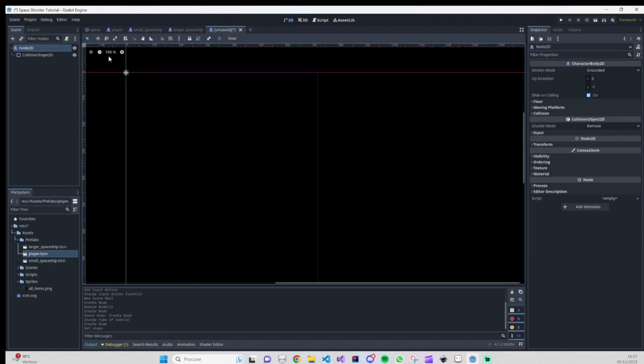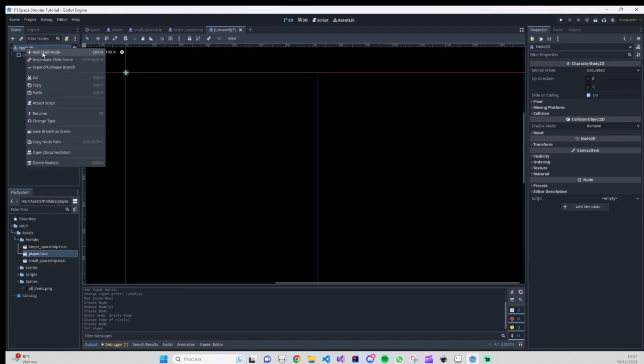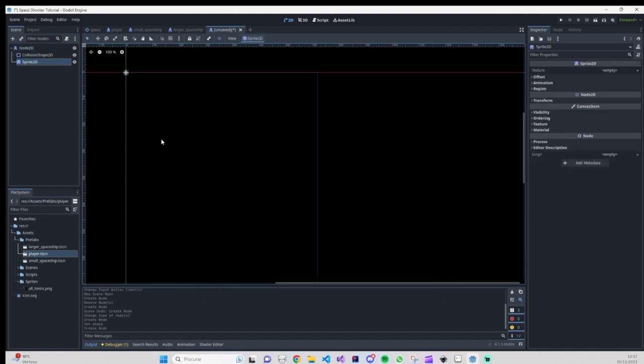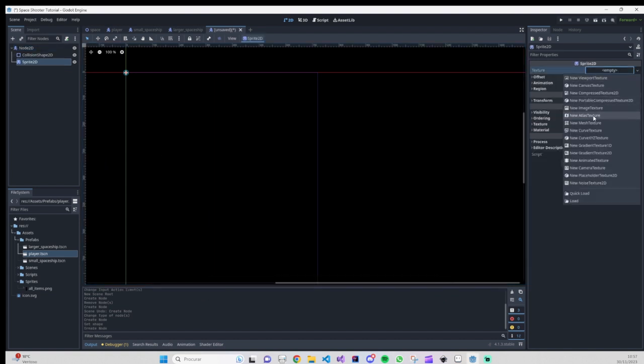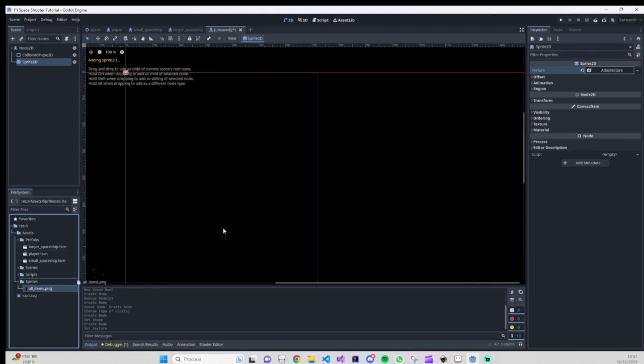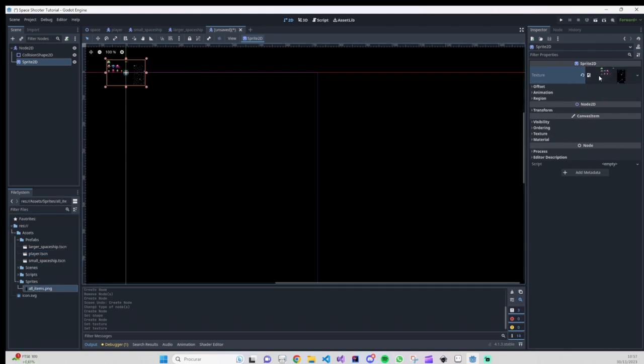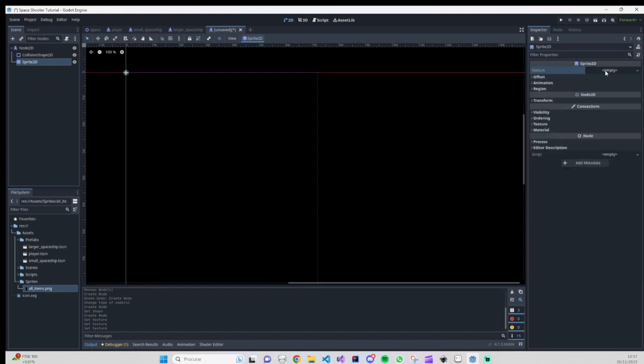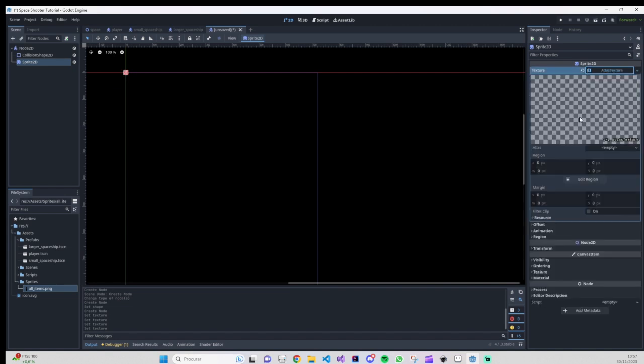More, a sprite, of course. It's going to be our Sprite2D. Atlas, you already know, in my case it's Atlas always, all the time here in this project. I think I've done something wrong. Yeah, sorry guys, Atlas.